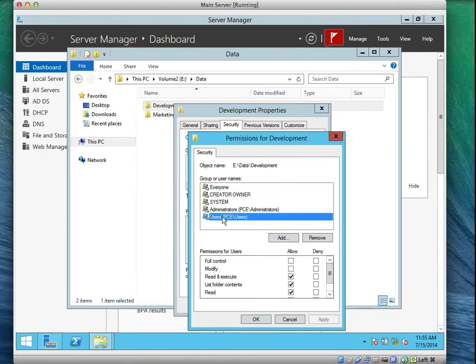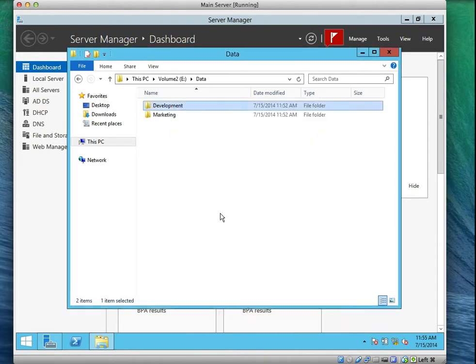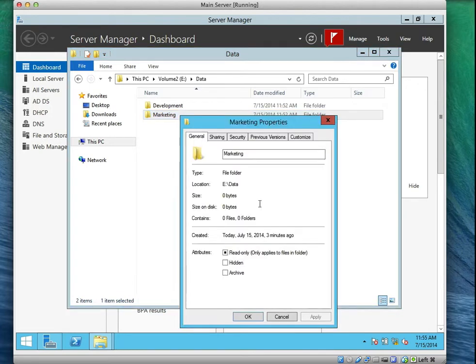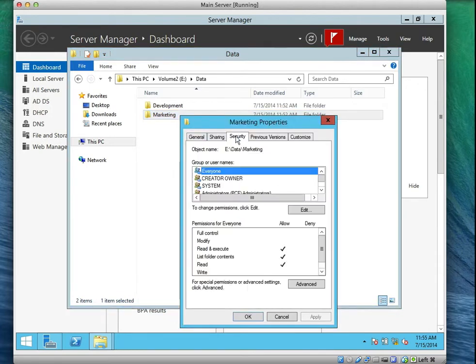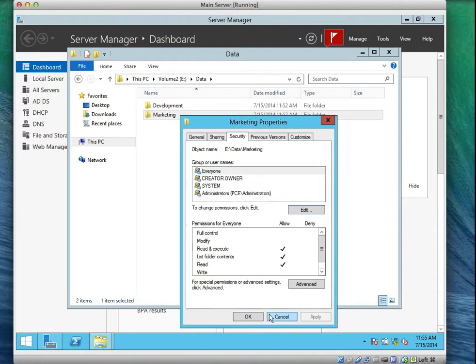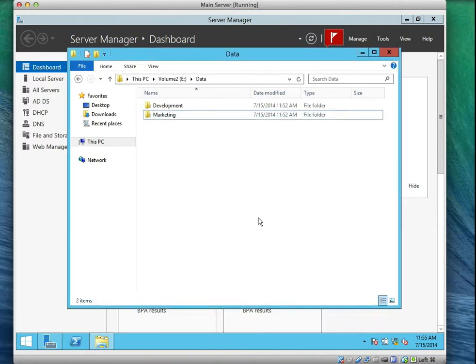Click on users, then click remove. Apply, OK. Again, we go to marketing and do exactly the same thing: security tab, edit, click on users and remove, apply, OK. Now that task has been done.